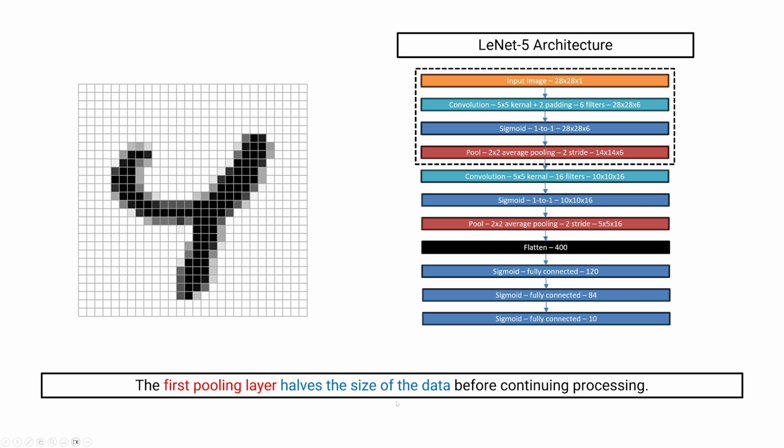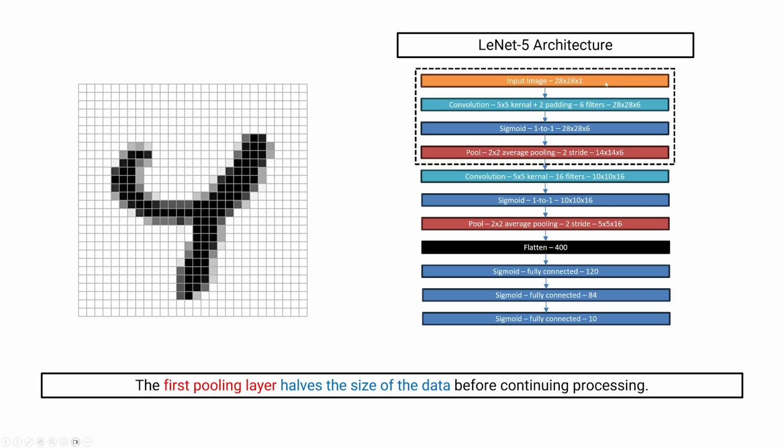Now I say this halves the size. That's not actually accurate. It halves the dimension. When you have the dimension of a 2-dimensional image, you actually make it 1/4 the size, because it's 1/2 of 1/2. 1/2 squared. So in this case, you can see the advantage of doing the pooling layer. It makes the size of our data that much smaller.